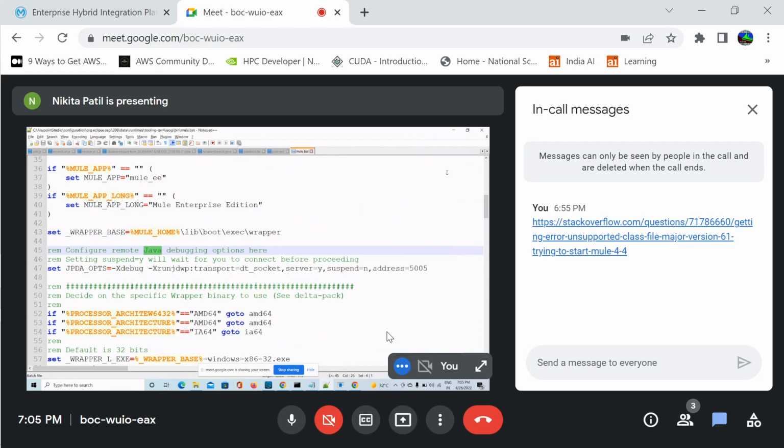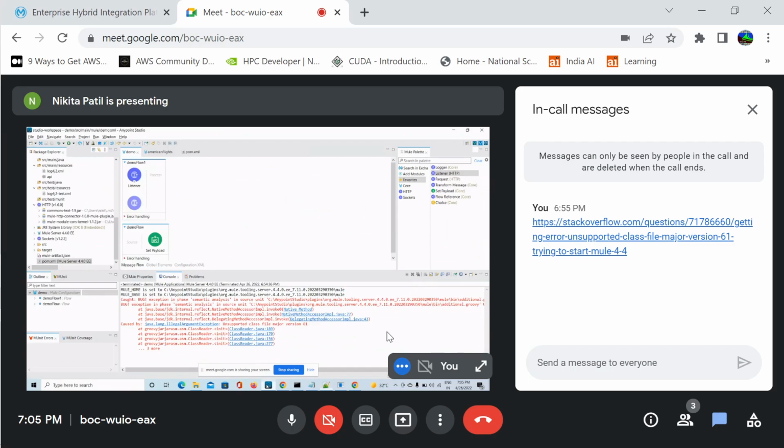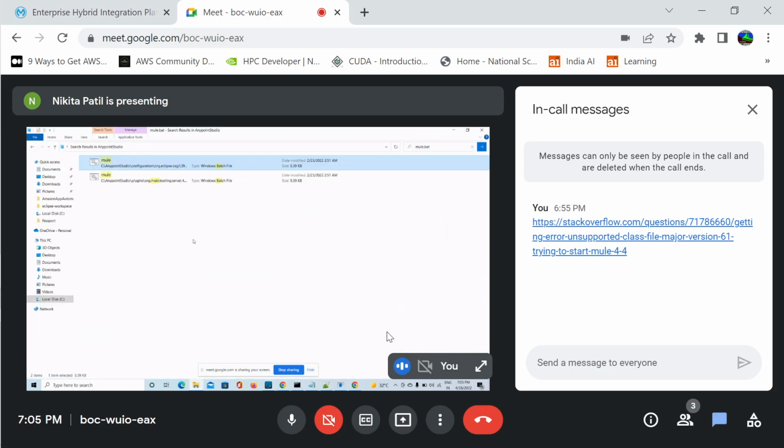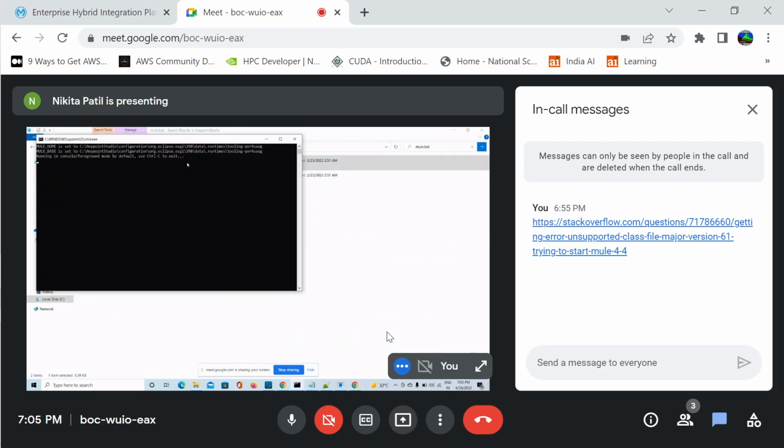If you double click that, it will run. Go to Windows Explorer and you can see that file. No, just click on it. Double click. Yes, it will run. What is it saying? Use Control C to exit. Okay, that's fine. What is it saying? Could not write PID, access is denied.